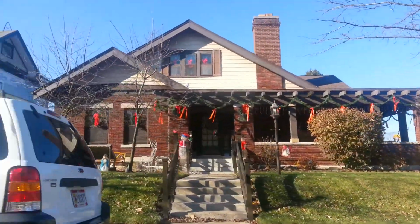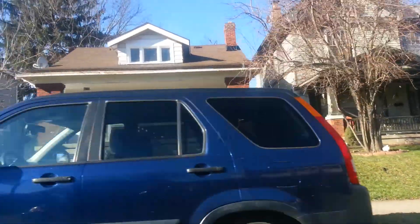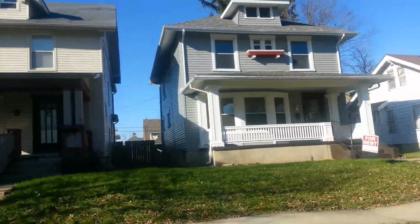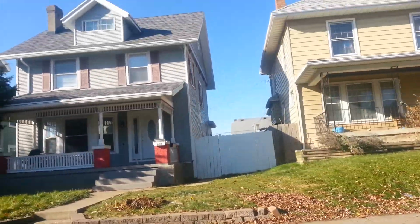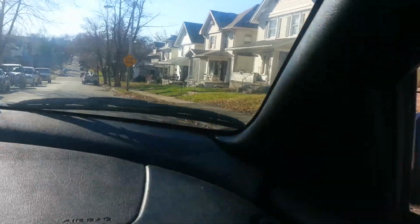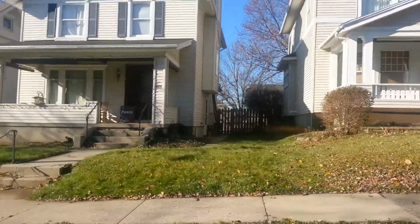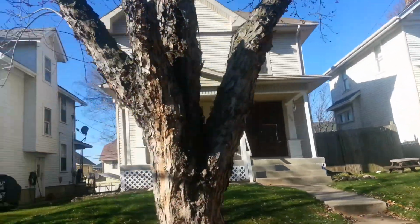Yeah, this is nice. That's a nice house. Now that house right there, you could probably get 70 to 100,000 there. Somebody's restoring that one. That one is for rent and vacant. 617 Lower Wilfred. That's a nice house right there too. Updated, looks like this is for sale. 641 Wilfred. Joy, peace, love, and hope. Obviously in the Christmas season, squirrel out in the yard.